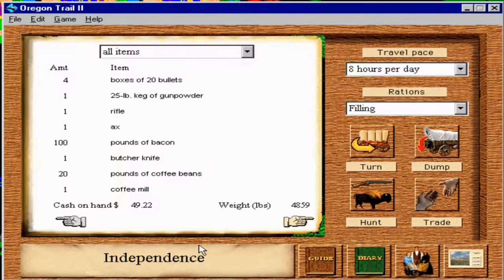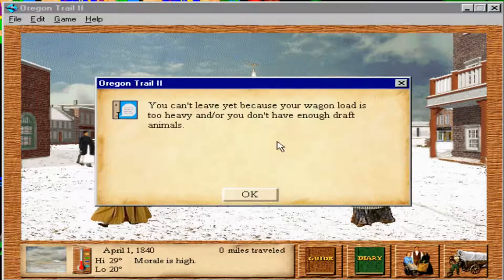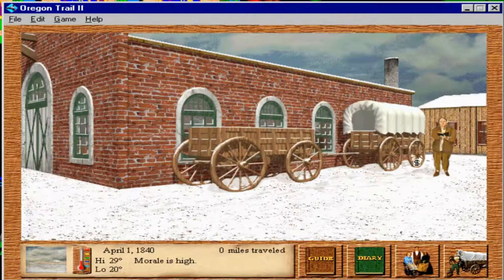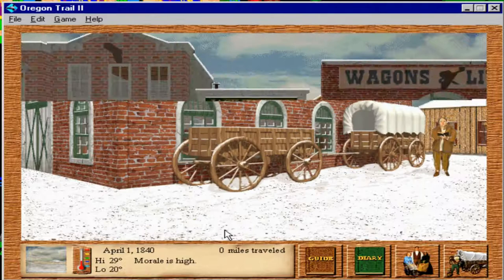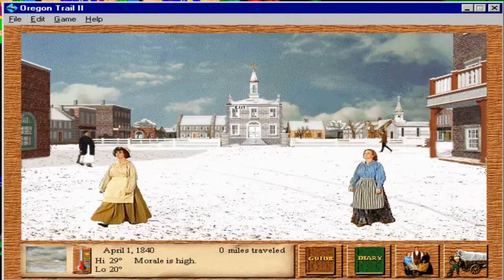How much we got? We got almost 5,000 pounds. As far as I know, the game doesn't tell you what you're capable of carrying. So, we're just gonna guess. We can't leave because we don't have enough draft. Yeah, we got too much stuff. I thought that might be the case. So we're already hitting a little bit of a brick wall here with having too much. Let's see if we can push our luck a little bit and get some more oxen to pull this. I would rather not get rid of the food because I tend to run out when we're doing... Okay, we do have enough now.